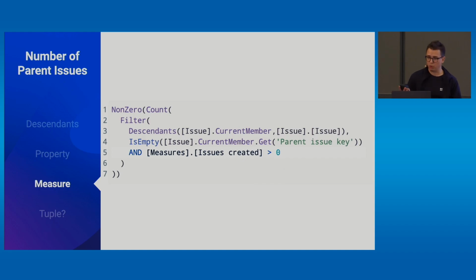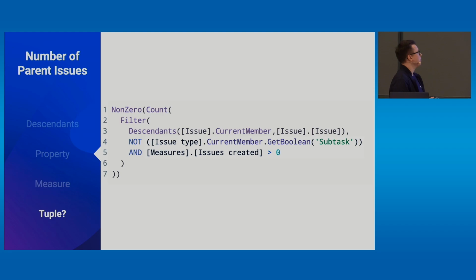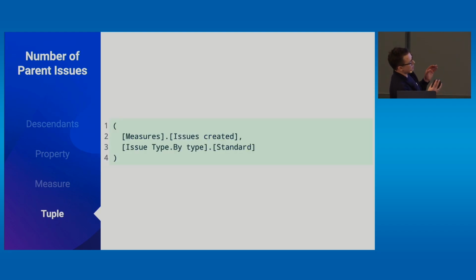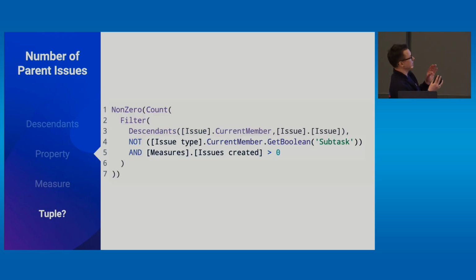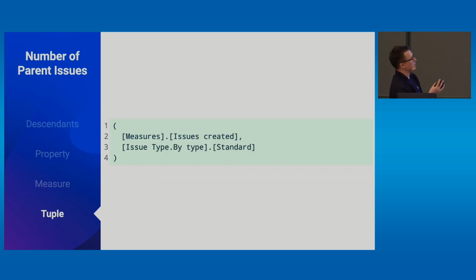The user was so close with the issue type dimension. Let us go back to the original. In my presentation, there's a narrower scope on the issue type and the measure, so it results in a tuple. Sometimes the answer stares right back at you, and you are none of the wiser. The idea was to use the by type hierarchy of the issue type dimension to retrieve the standard issue types only.